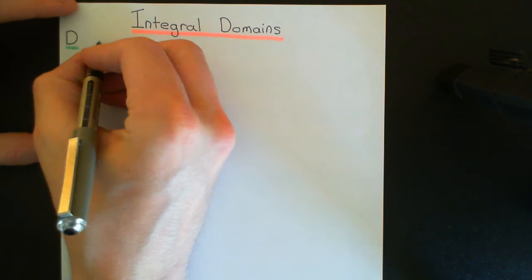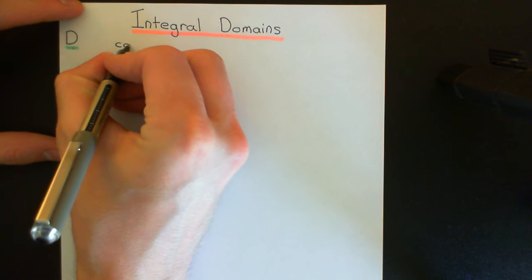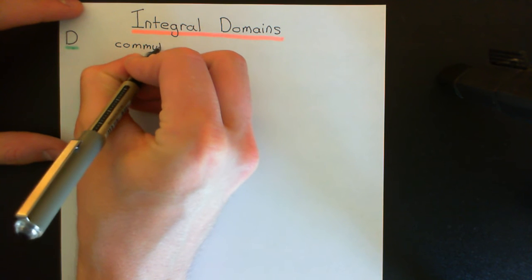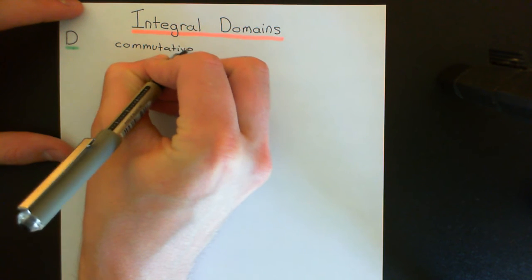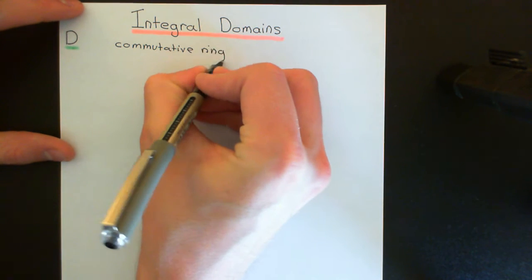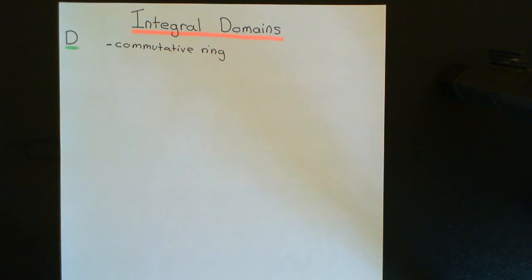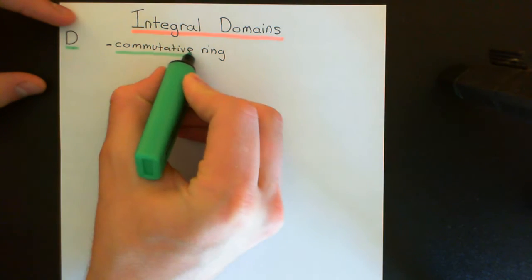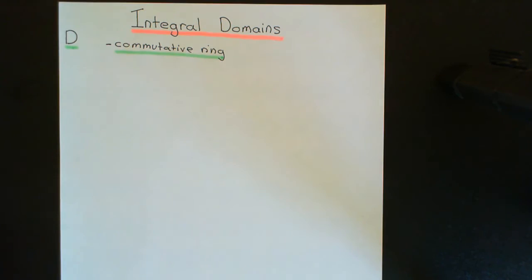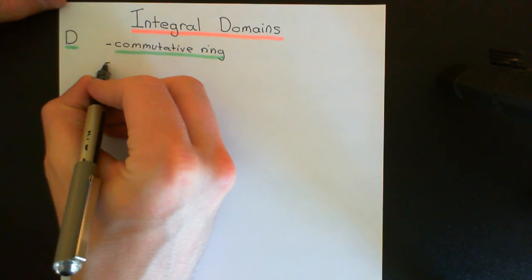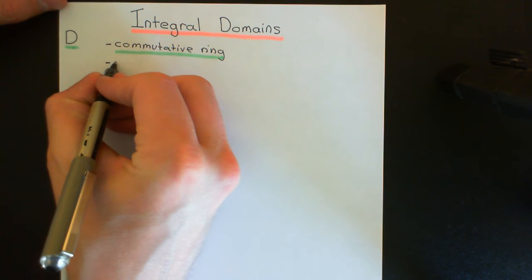So the first thing to say is that an integral domain is a commutative ring. So that's the first condition that I should put here, the introductory one. So it's a special type of commutative ring. So it's a set of symbols with an addition and multiplication law defined on it that obeys all of the axioms of a commutative ring. The second thing I should add is that it's non-zero. So in one sentence we can say that it's a non-zero commutative ring.